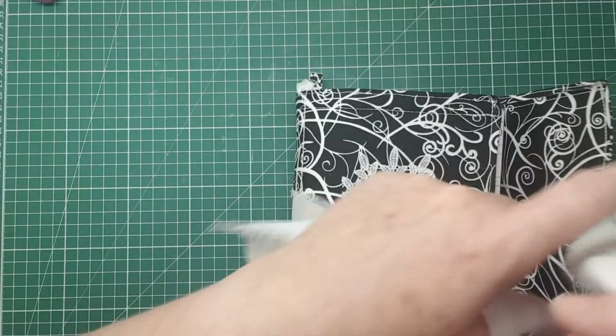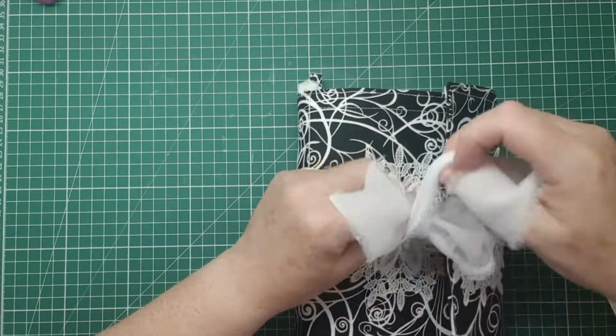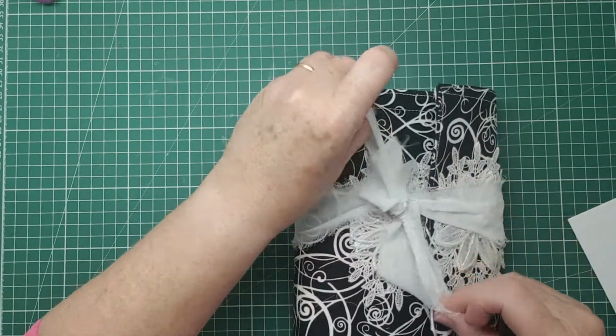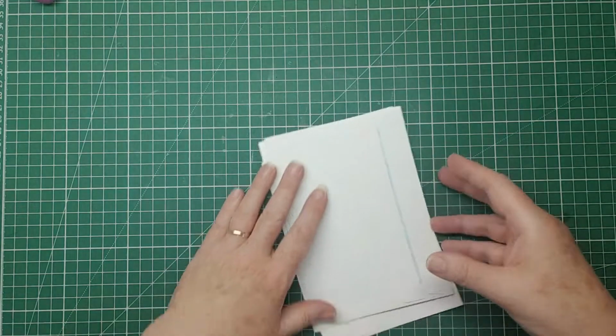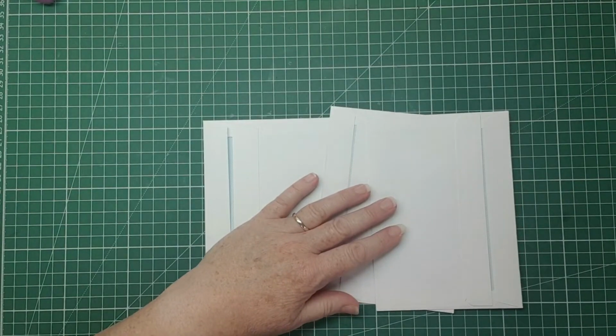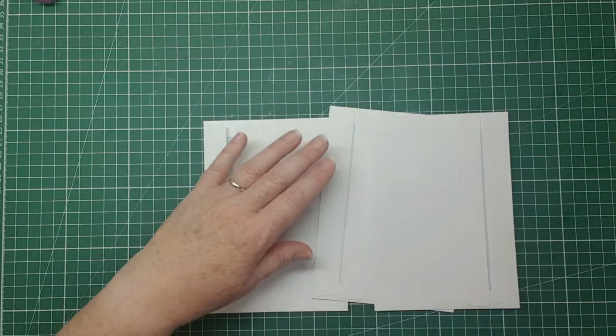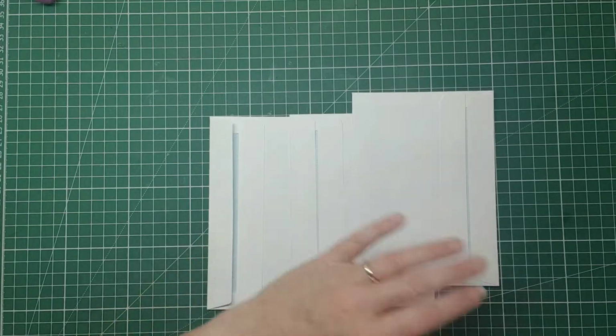So I just put that in there to remind me that's where I wanted, you know, this page I've chosen to put those on. Okay, so pop that away and let's get on with these. So just move something that's on the floor and get my messy mat out.